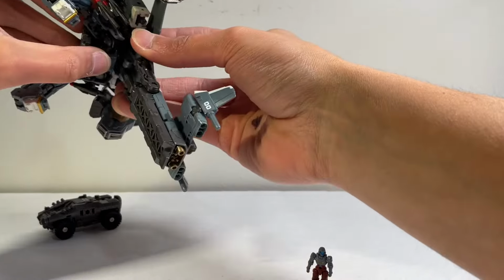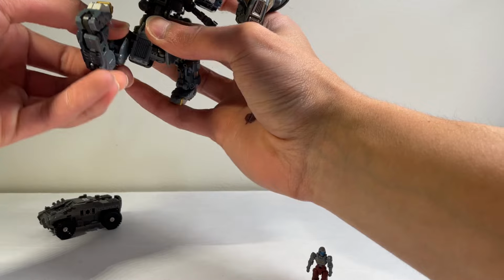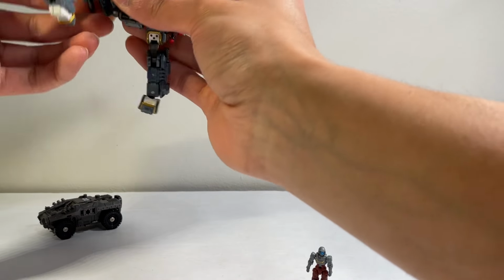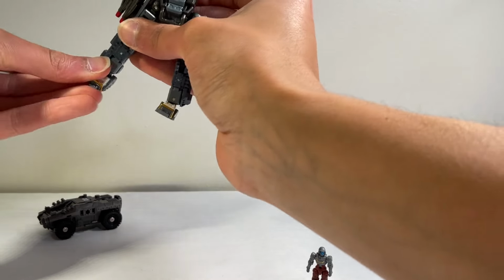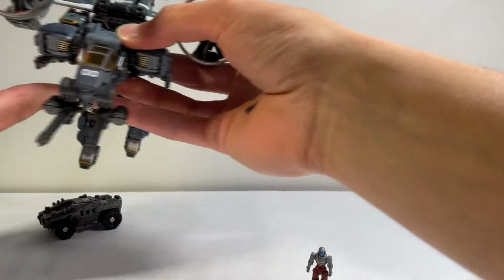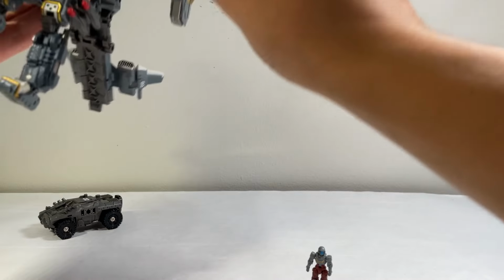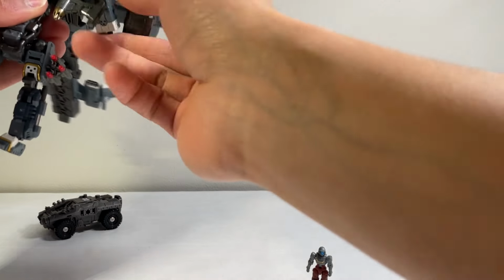Straightened out, pull all this down, rotate around, straighten this out. Same thing on this side, turn around, straighten this out. Just want to get access to this center pod piece, which is one of my favorite parts of the Diaclone stuff. It's how you can just have spaceships inside of spaceships inside of spaceships. It's really cool. So pull that out, pull this arm out.